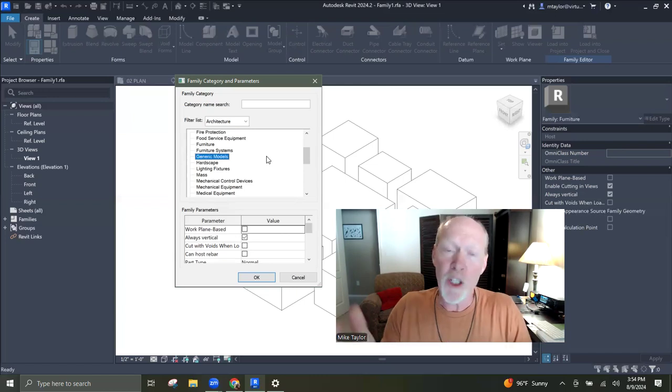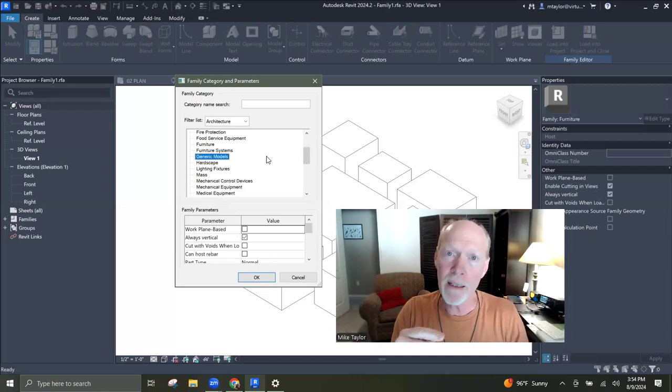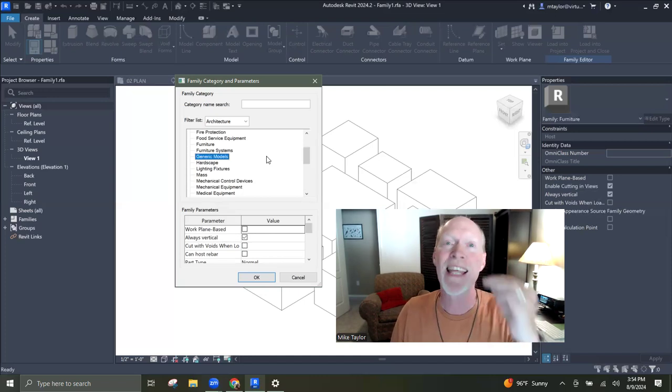So when I switched this family to signage, which is on the list, I couldn't see them. They were above the cut plane. So I had to switch the family back to generic model, and then we could see the signs. The ceiling mounted signs, the wall mounted signs, every single sign was represented in plan perfectly for the team that wanted to make a signage plan and to tag all the signs. So I had to switch it to generic models.